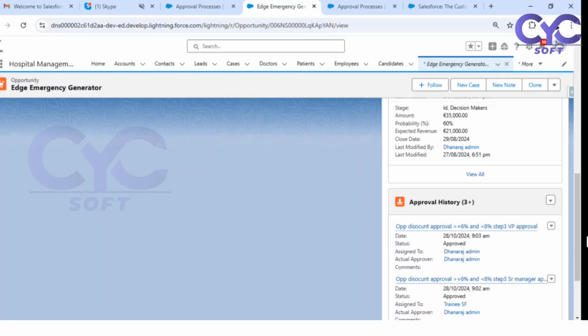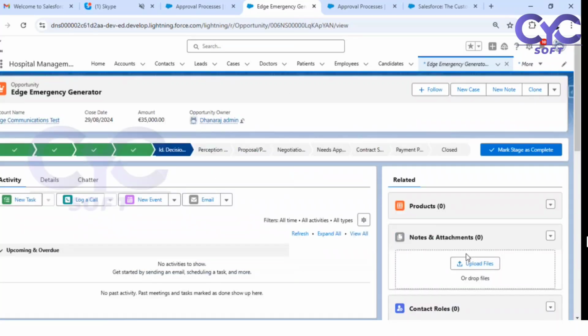So the manager sees that this is an emergency approval that needs to be approved, but there is no system in front of me, but still I need to approve. Right? For this, Salesforce is giving one more option for us: email approval. From the email itself, you can approve it. No need to open Salesforce and update all these things. Directly from the email itself, you can approve. So if it is approved in the email, then automatically the status will change here.